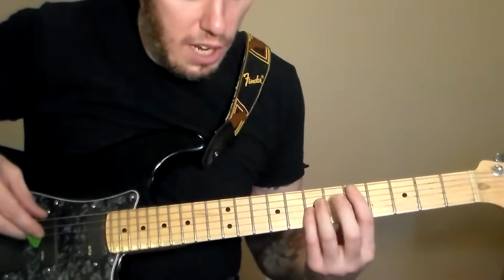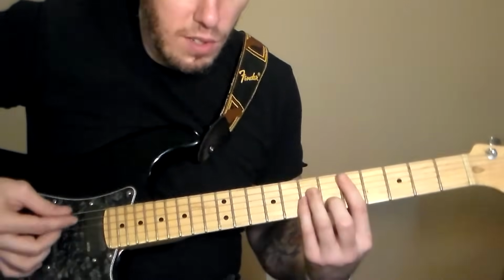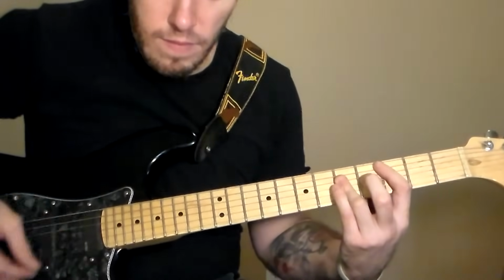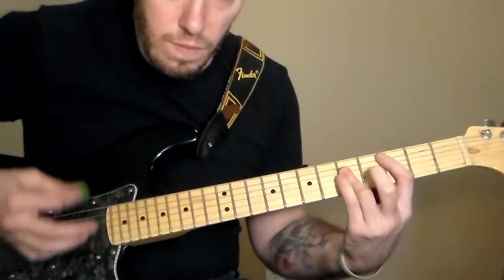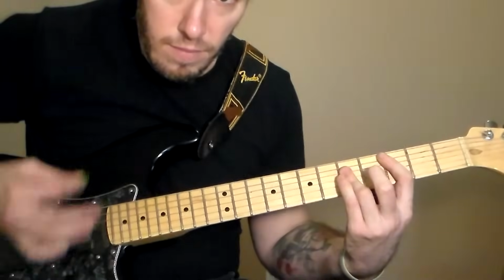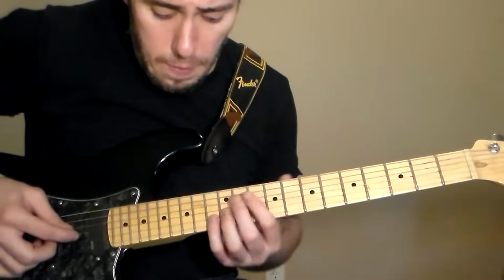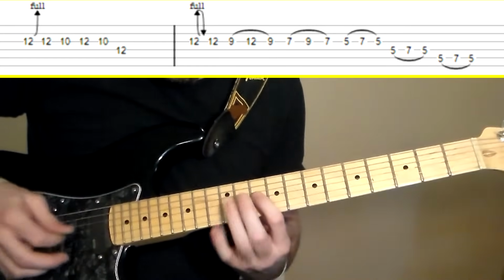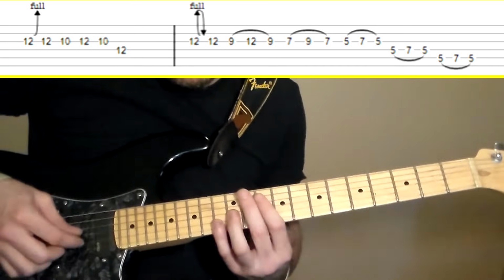Okay, so this solo is actually played over a slightly different rhythm than the previous solo. This solo the whole entire time just goes. Okay, so it does that the entire time. Alright, so with that said, this starts out again with a bend on the 12th fret of the G string. It goes. Alright, that's the first part, and then it goes.